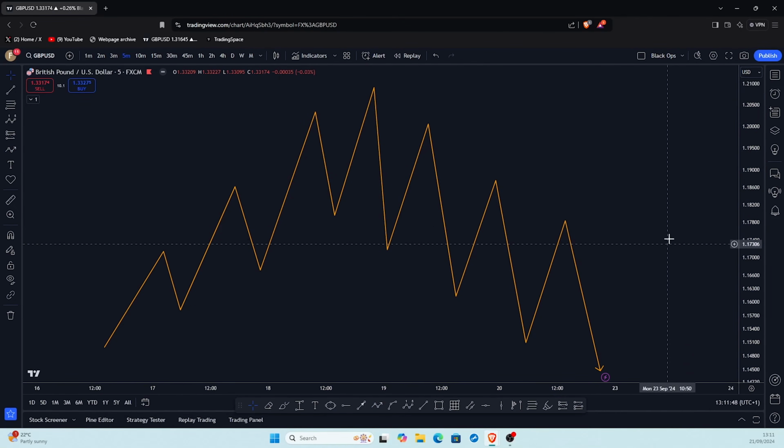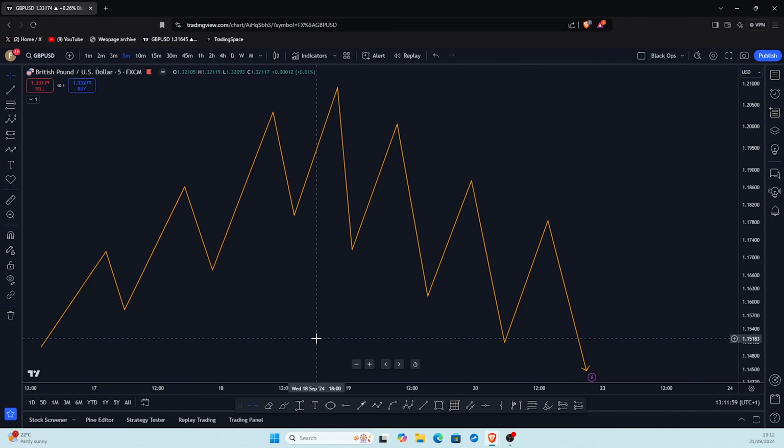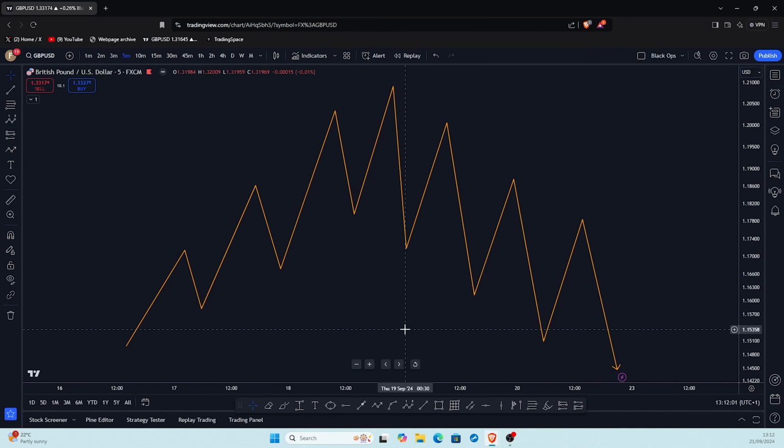So in this case, obviously you can be using price ranges going up here, looking for good retracements, and then looking to utilize the golden zone, like I mentioned in my previous video, to get into trades. But you can also look at trading from the perspective of breaks of structure.